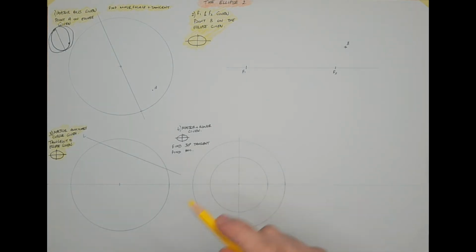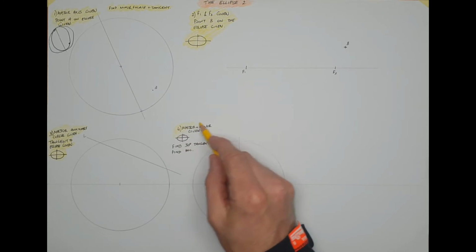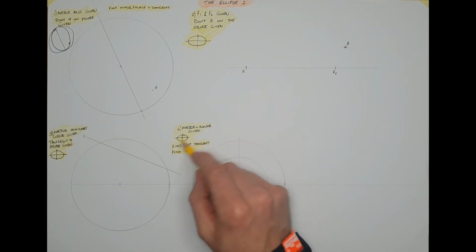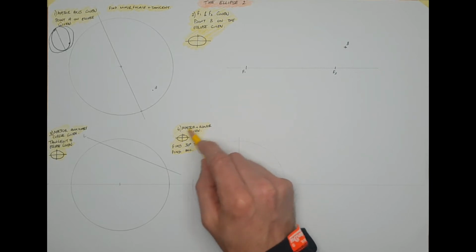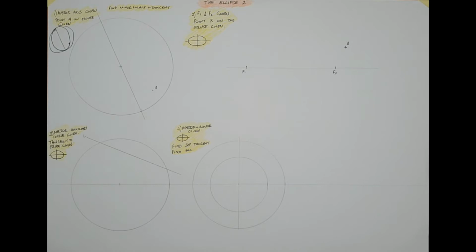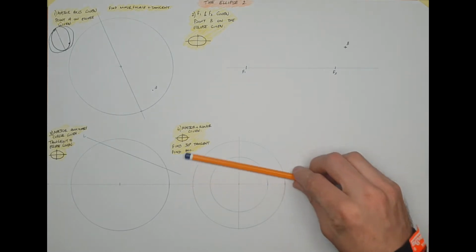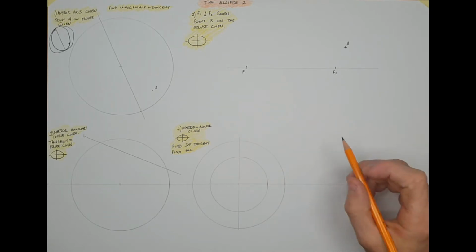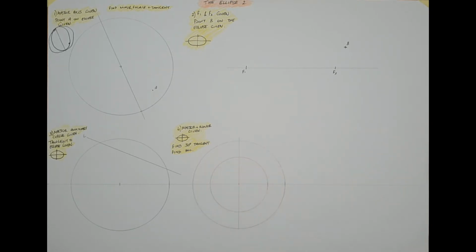Just like previous rounds there, I'm just going to add in a little bit of colour over the question itself there as well. So major and minor are given. It's a horizontally orientated ellipse. We'll go ahead and draw the ellipse, and then we want a tangent that stands at an angle of 30 degrees, tangential to the ellipse. So that'll be an interesting one. We'll have to find the point of contact exactly there as well.